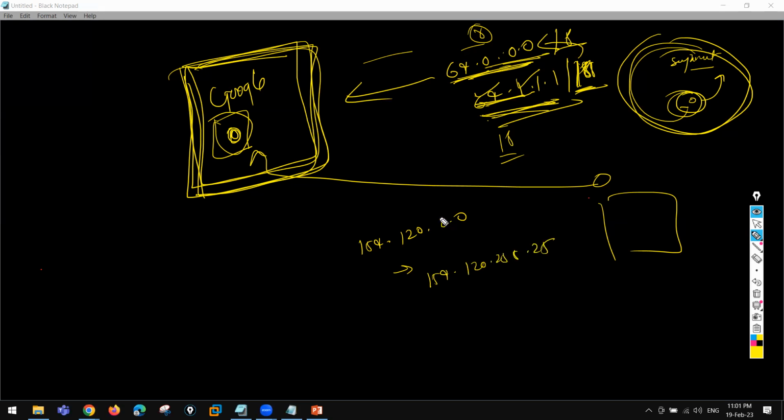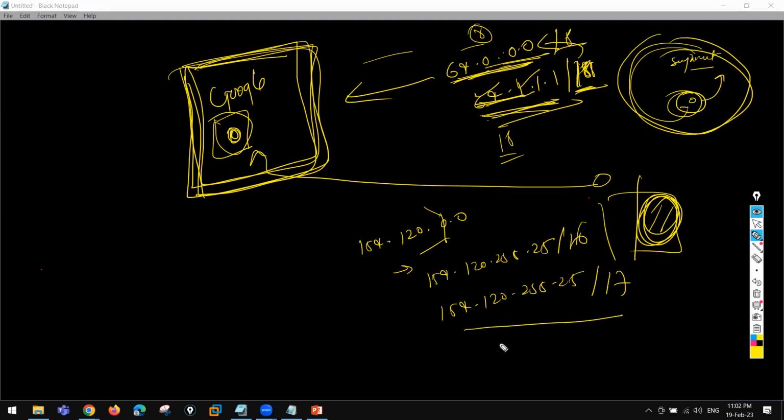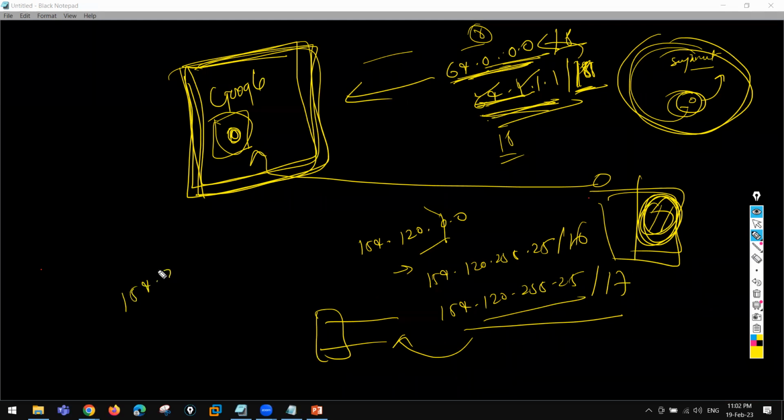255.255. But when we did subnetting, we broke it into 2, and this was /16. When we broke it into 2, 154.120.255.255 again is the broadcast address of this particular piece, correct? For this second half, it is associated with /17. So when you write it like this, how will your machine determine that this is this, not this? It will do an AND operation, and what will it determine? The network address. And what would be the network address here? 154.120.128.0. Getting my point?